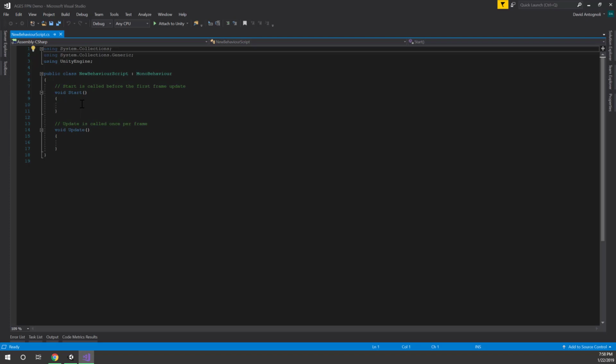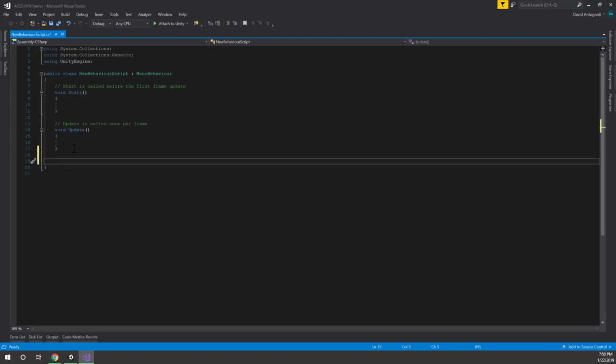A couple ways to decide right away if it's working. First of all, you'll notice it will recognize the class MonoBehaviour as a class. It'll recognize Start as a special function. See how it's in this darker color blue?